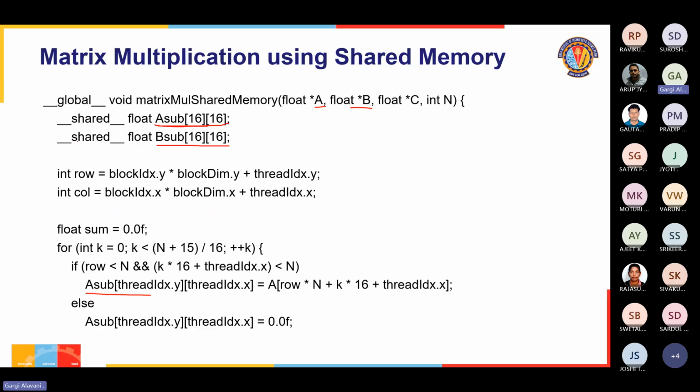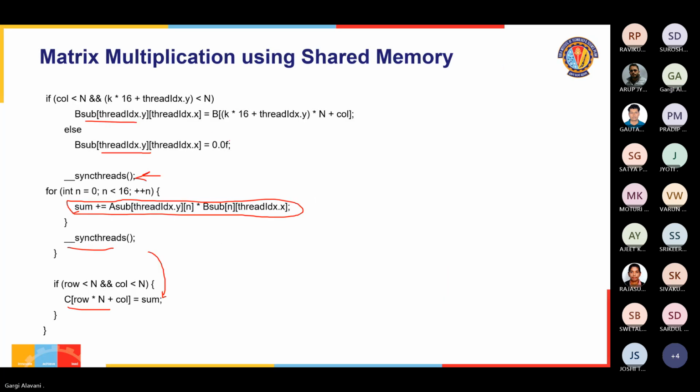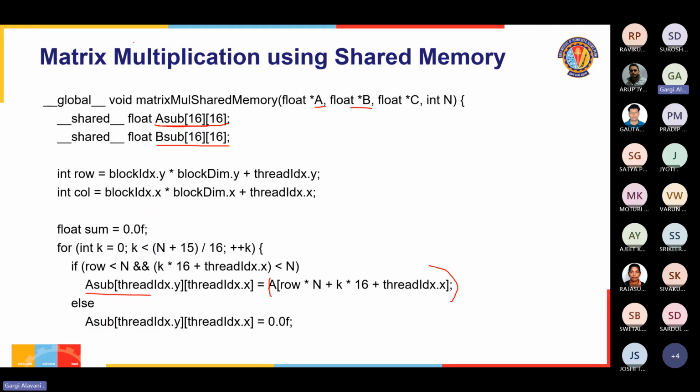So where you are using the global memory here is only when you're fetching data and storing it. The computation is done locally using the shared memory A sub and B sub, which are sub-matrices of your global memory.